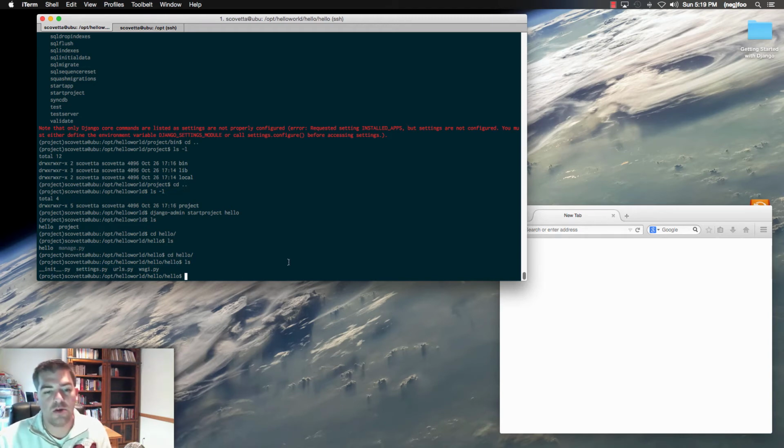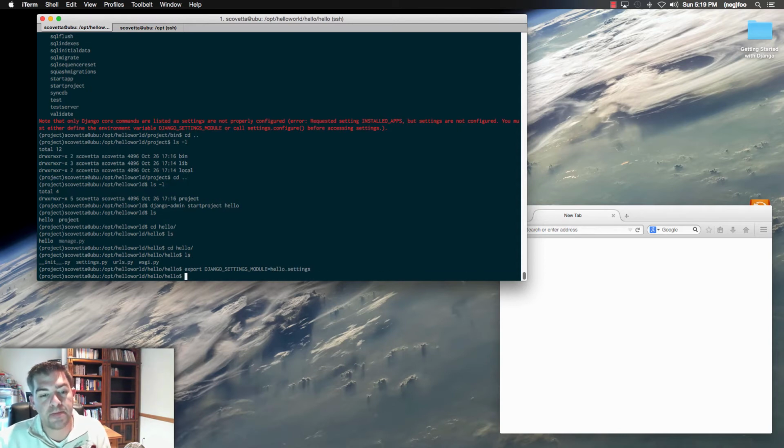So this settings file, we'll refer to as hello.settings. We'll do export DJANGO_SETTINGS_MODULE=hello.settings. Then we also need to export a PYTHONPATH to get us back to this first part, because otherwise it won't know where on the system to look for the hello directory in order to get the settings.